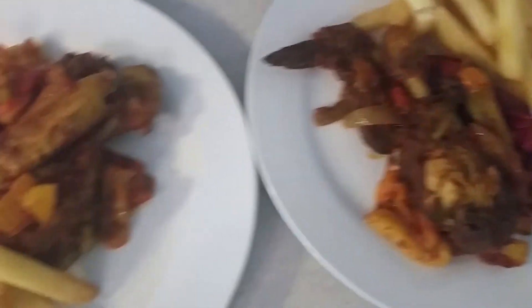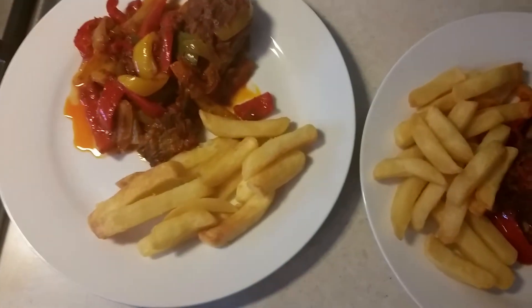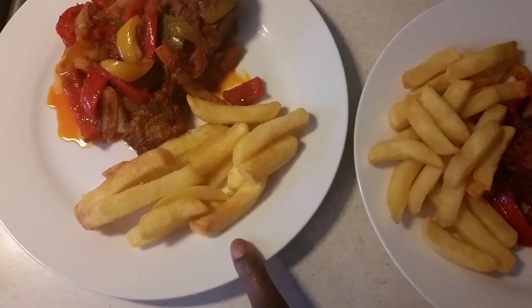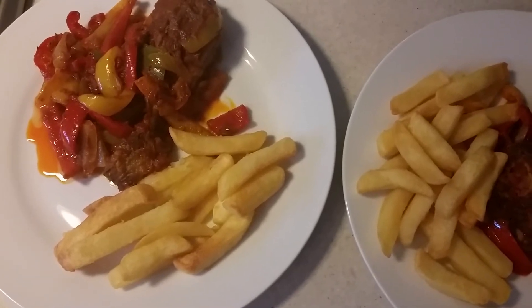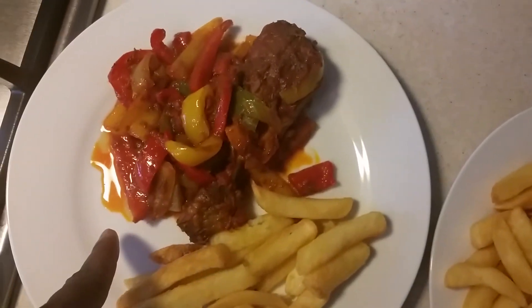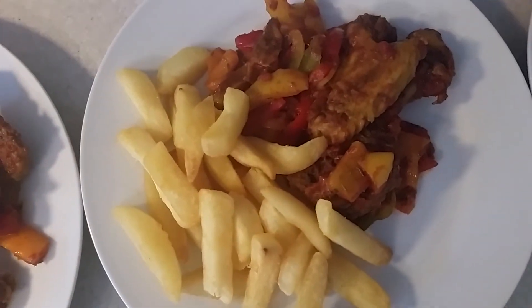Apparently I've given them more chips than myself, and that is how I decided to serve today. The idea for me really is to eat anything I want but in moderation — as you can see, I can count my chips, it's barely ten pieces. That is how I manage to stay fit, or in shape if you like. The oil on the plates is very minor; I actually use the oil from the chicken to cook the entire sauce, and the chips weren't fried, they were oven-cooked.